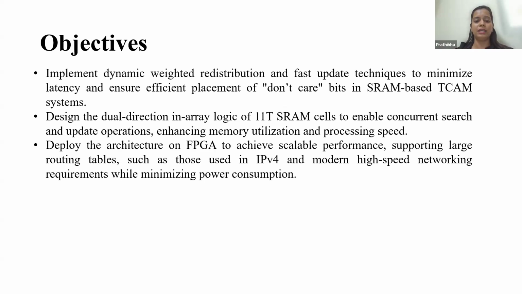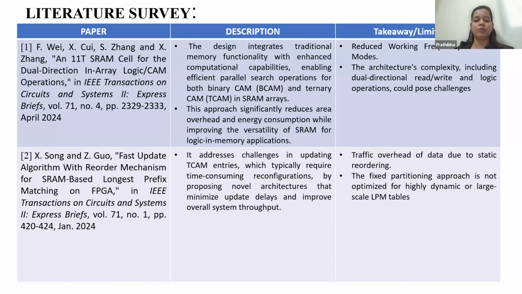I mainly have three objectives. First is to implement the dynamic weighted redistribution for efficient memory usage. Second, to make use of the 11T SRAM dual direction logic for concurrent search and update. And third, to implement this design in FPGA for low power and low delay, supporting IPv4 addresses.